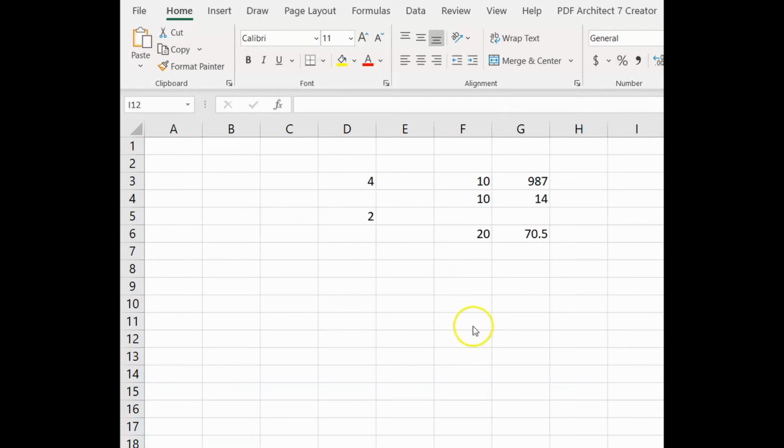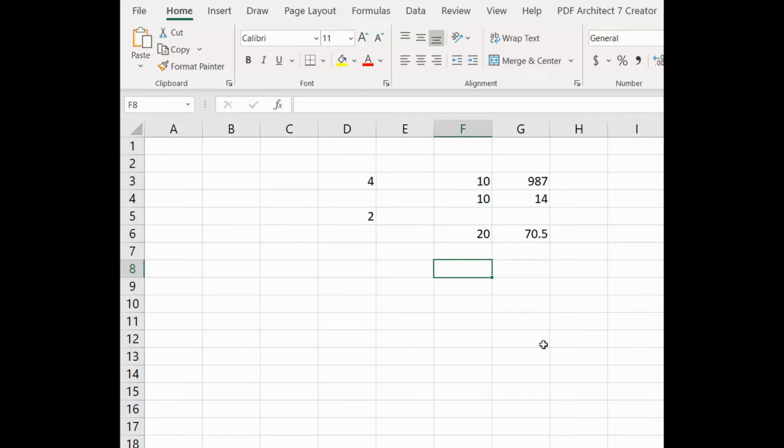Okay, now we're going to look at a function as opposed to a formula. A formula we see here is F3 plus F4, but I'm going to do this a little bit differently and use a function. The interesting thing about functions, like a lot of things in Excel, is that there are multiple ways to do it. I'm just going to use the most basic, and then we can look at some of the other ways as we go forward. But let's start with this.